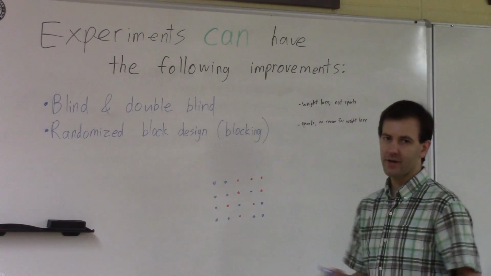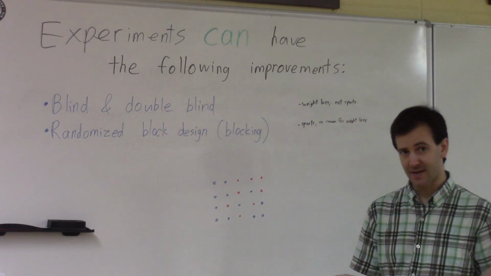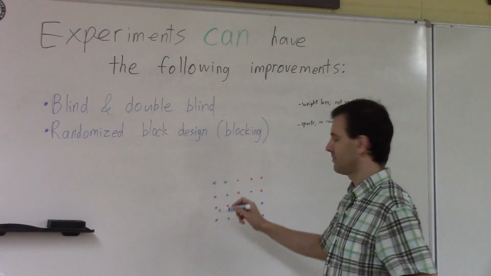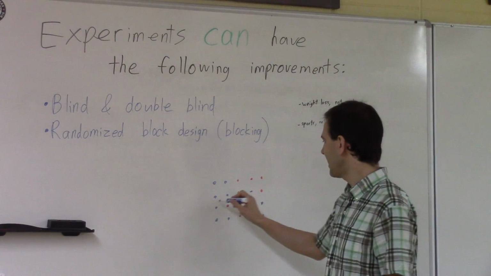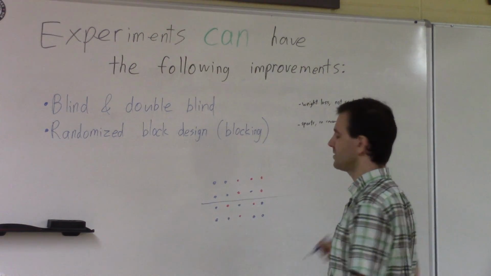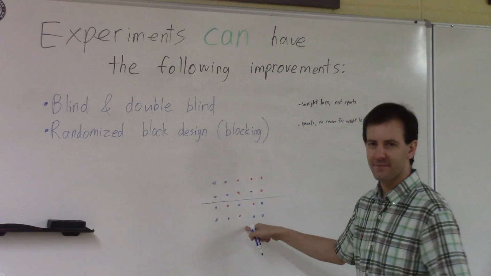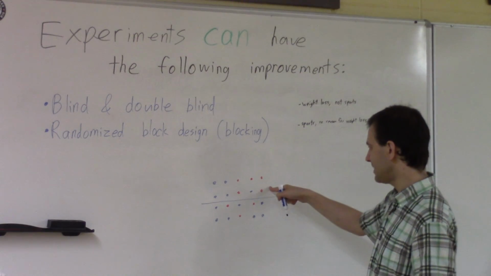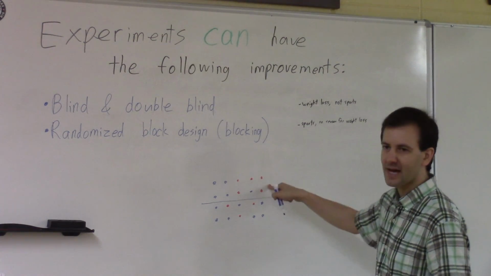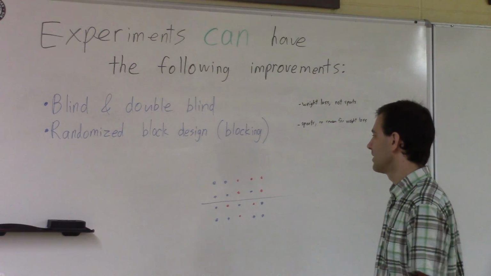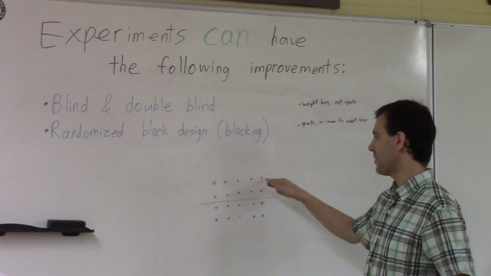So one way to do things, a completely randomized design, totally just random, is to randomly pick half of them, assume this is random, randomly pick half of them to do sports and half of them not do sports. So I turn to these 10 people and I say, you guys are forbidden from doing sports. And I turn to these 10 people and I say, you guys must do sports. So these people, they're going to be happy.